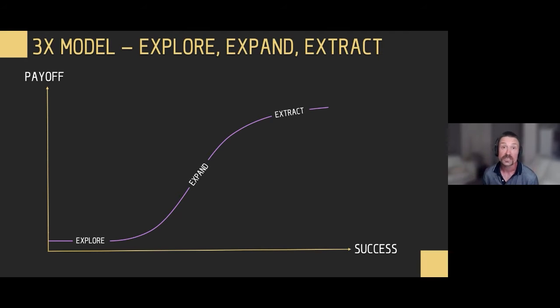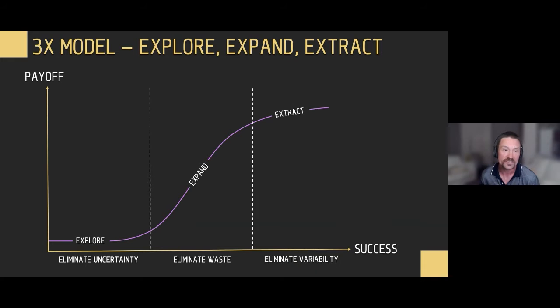And if we look at this graph, we have payoff on the y-axis and success on the x-axis. So payoff is from the producer perspective. Effectively, does it work for the business? And success is from a customer perspective. Does it work for the customer? And we're looking for win-win scenarios. And we want to choose a strategic approach that's appropriate to the level.